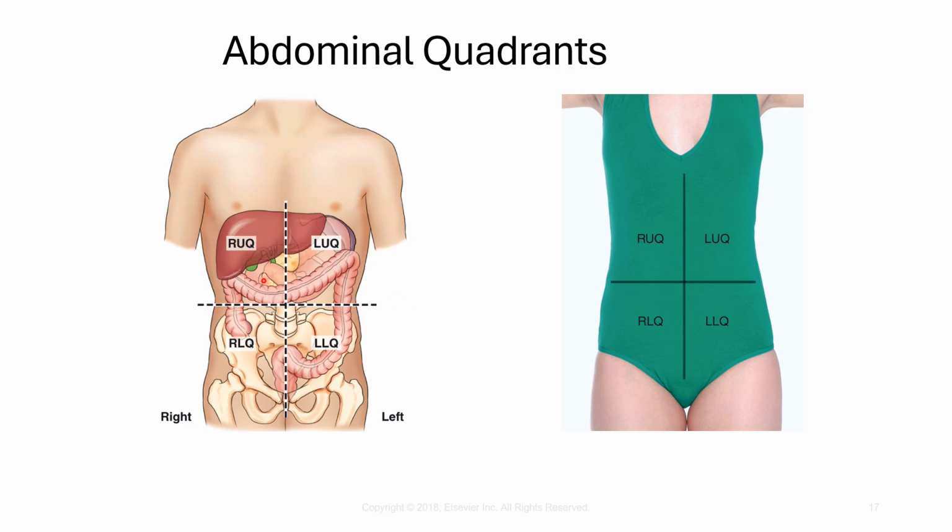And if they're complaining or pointing to pain up here, we could reference they have pain in the right upper quadrant, right lower quadrant, left upper quadrant, or left lower quadrant. So this is what it would look like if you just were dividing a patient in four. And then, like I said, depending on where they complain of pain, you have the capability to convey that to the radiologist much easier than saying, they complain of pain in their descending colon.